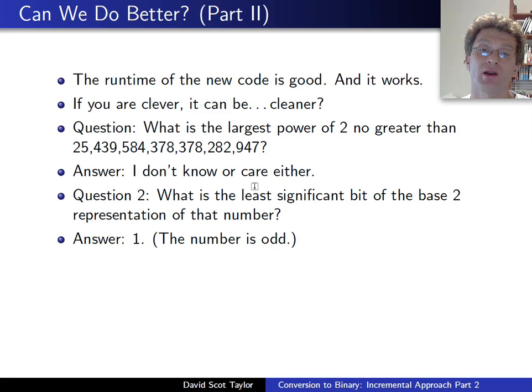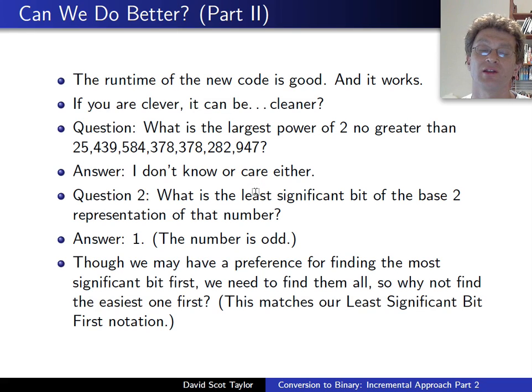So what we're going to do is we're going to rewrite our algorithm, but instead of finding the biggest power of 2 first, find the smallest power of 2. Now intuitively, I think most people try to find the biggest power of 2 first. It's called the most significant bit. We find it first because it's the most important bit. But in this case, we're not trying to approximate the number. We're trying to get an exact representation of the binary representation. We have to find every bit, most or least significant.